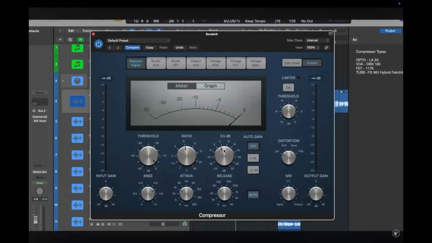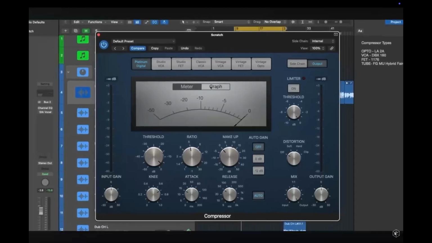Makeup gain, making up the gain that's being lost with the gain reduction that's happening. Pro tip, just make sure auto gain is off, as it tends to add more gain than is necessary. Then we've got attack and release. You can auto release if you want. And we've got fast attack, slow attack, fast release, slow release. We've got our input gain, our output gain, and knee, which is the transition between the compressed and non-compressed signals.